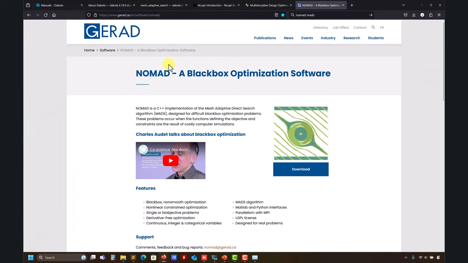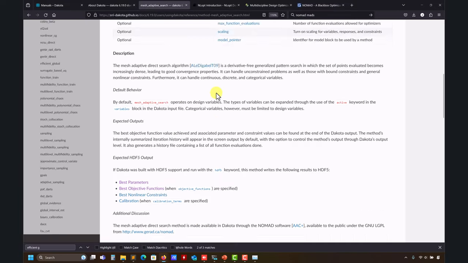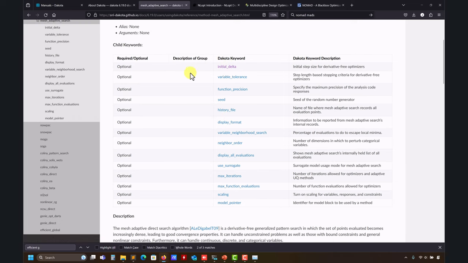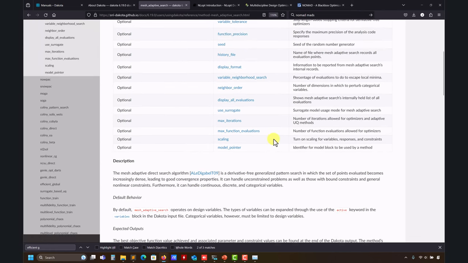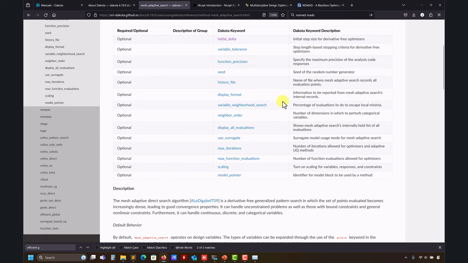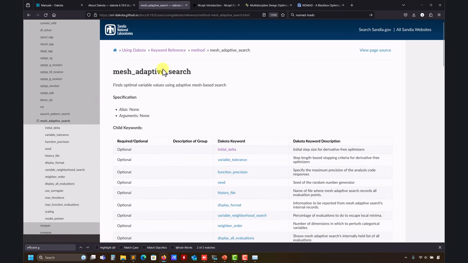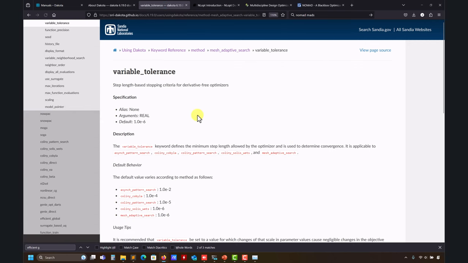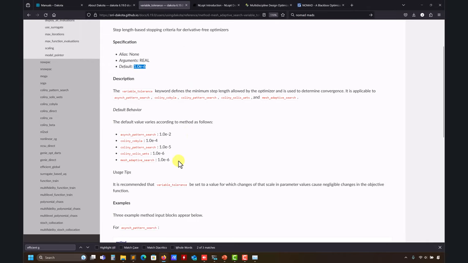So know your theory, know what you can fine tune here. You will have the tolerance of this method. Maybe it will be better to rerun this case, and there will be an option here that you can change, the tolerance, to avoid that. You will always have many options, so be careful. Here, variable tolerance, so you can change this one. See that the default was 10 to the minus 6, probably too much, probably better to use a little bit less. So the developers recommend this.